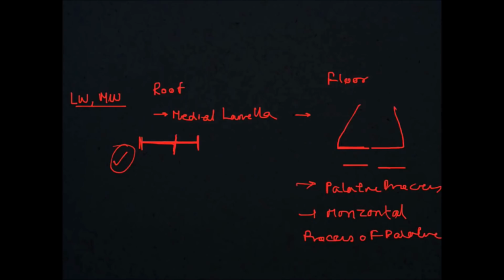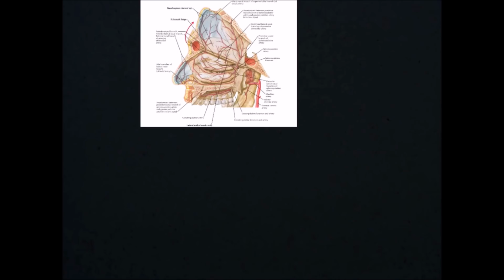Lateral wall, medial wall, roof and floor, all the anatomy related to it, epithelia, external nose. Now we come to the blood supply. The arterial supply of the nose is by both the external carotid artery and the internal carotid artery. Which branch of the external carotid artery and which branch of the internal carotid artery? First, you must remember it is one of the most important sites where anastomosis of the external carotid artery and internal carotid artery occurs. This is a very important question.